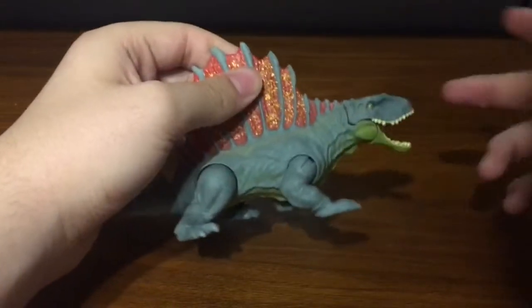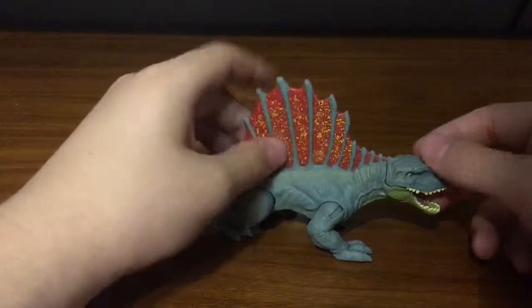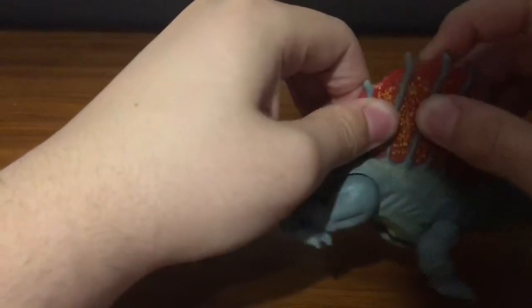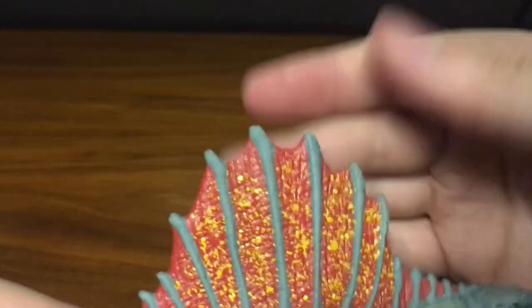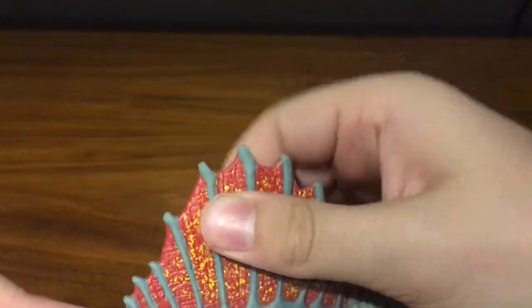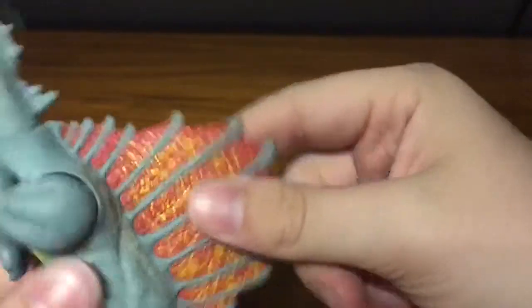I don't like this open mouth because it's just kind of hanging there awkwardly, but oh well. The fin is made of, I want to say hard rubber, but it could be just a soft plastic. Not too sad on that. I like the indentations on that. I like this little, you feel it, and it's very rough and kind of leathery, scaly. Wish it was more of the real feel right here, but I digress.